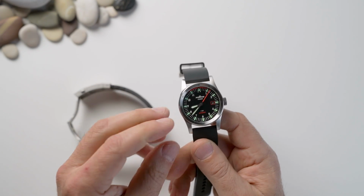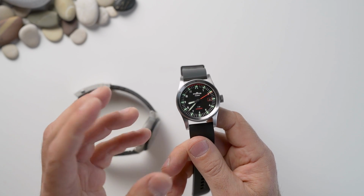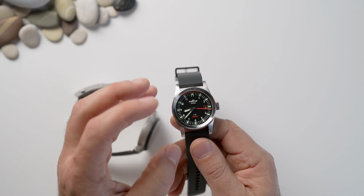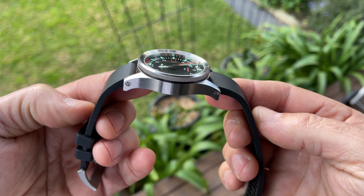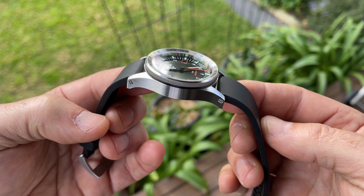You see, I've tried this out with NATO style, seat belts. Not really my cup of tea. It works with others, it doesn't with me. I've tried it out with leather. Again, touch and go. It seems to have taken away from the watch head. I wanted something simple, pure, but something that's got a beautiful touch to it, a beautiful feel, but it's going to go the distance. So in comes FKM.